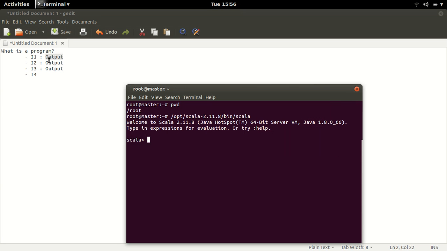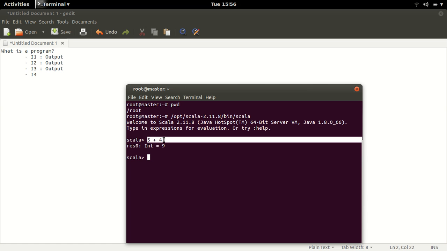So if I go to the interpreter, let's give an instruction to the machine where, at the most simplest level, I want the machine to perform the addition of two numbers. So say 5 plus 4. The machine gives you the result of executing this instruction, and the result is 9. Make note of the fact that you just wrote an instruction and the machine executed it and even showed you the result of that instruction. So that's the benefit of an interpreter.